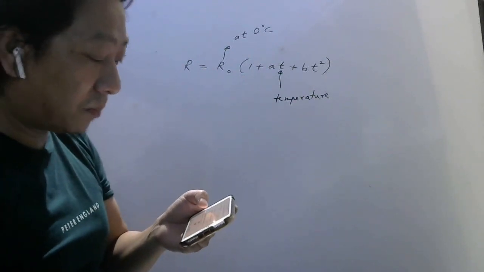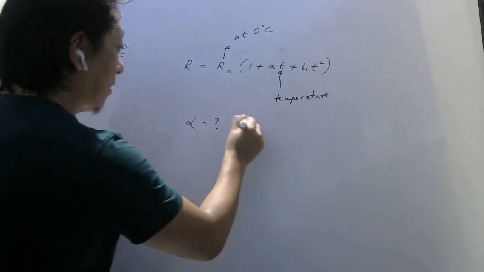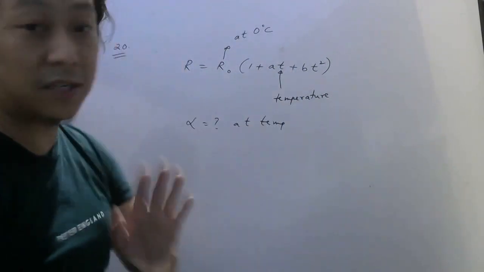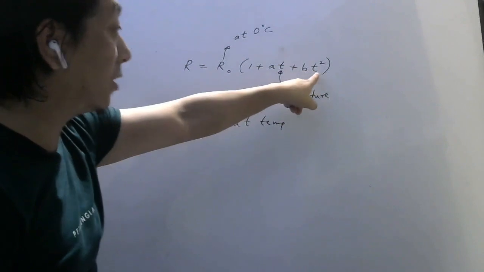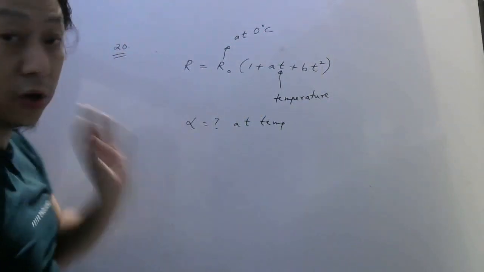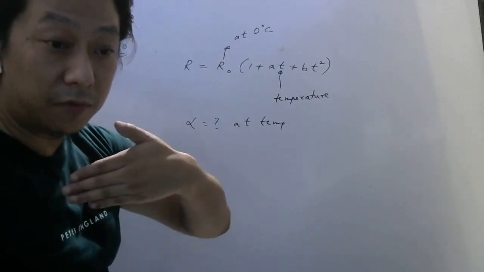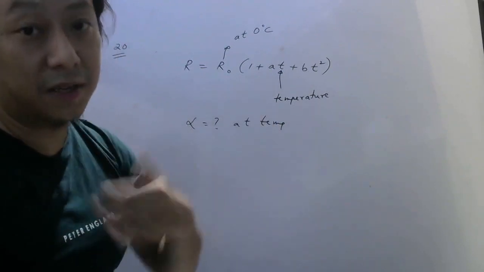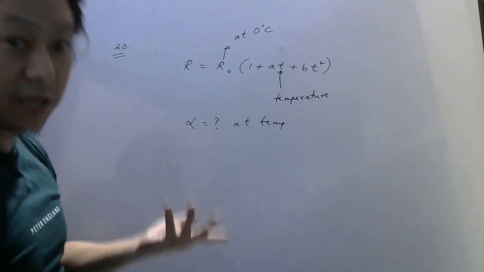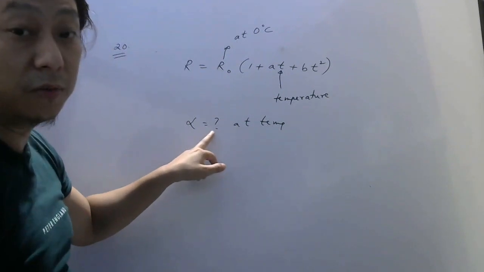Now they want the temperature coefficient of resistance. Alpha they want at temperature T. This is a good question because in real life this is how the resistance varies. It is not a linear function, it is a quadratic function. So alpha will no longer be a constant, it will depend on temperature. When we consider the variation of resistance to be linear, that time we take alpha to be constant. But in this example, you will see yourself now that alpha will be a function of temperature. You have to find the formula for alpha.